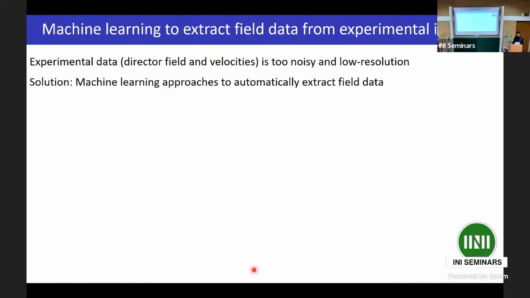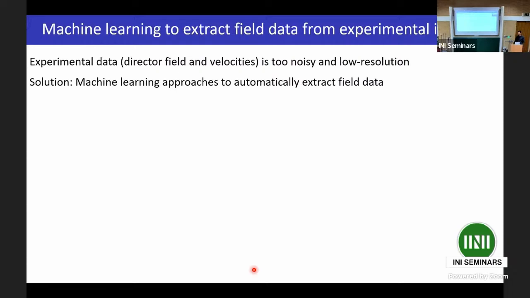But actually, before even getting to that, it turns out that there's a problem right from the outset in working with these systems, particularly in 3D. Most of what I'm going to tell you about today is testing that we've done on 2D systems, in particular the system I just showed you from Vonnemer. But we're also working with more recently developed 3D systems. And it turns out to be very difficult to extract accurate field data, so in particular the velocities and director fields from these samples using traditional image analysis techniques. So obviously you need to be able to do that if you're gonna apply any kind of a data-driven method.